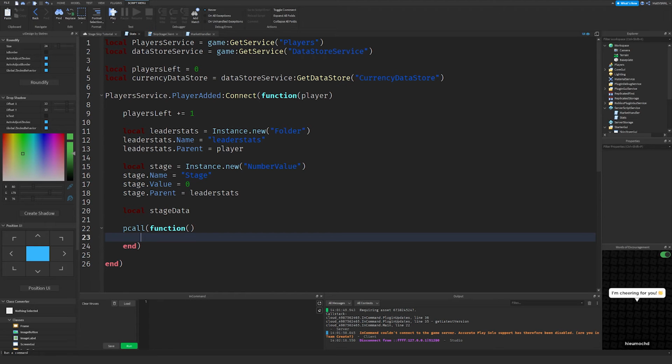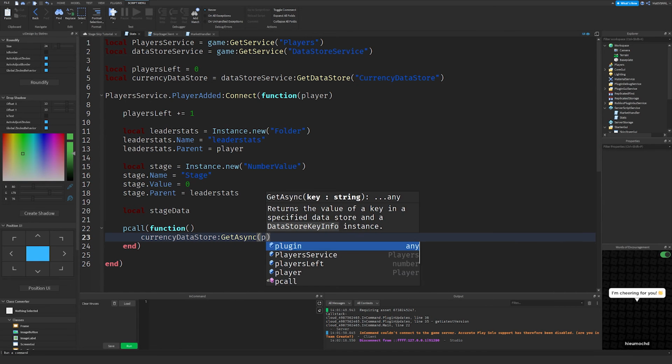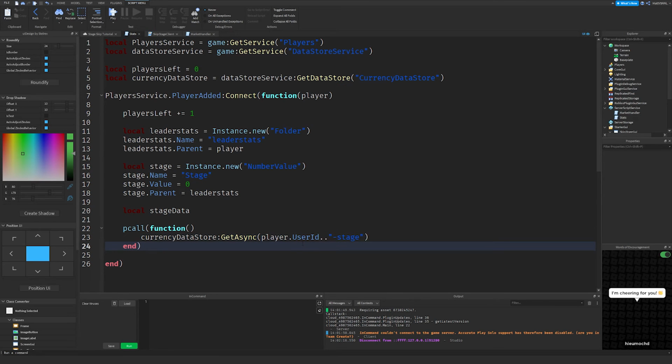Okay, I'm pretty sure it's a player call that, but I don't know. So we're gonna do currencyDataStore:GetAsync(player.UserId .. "-stage") like this, because it's a string. Then we're gonna do if stageData is not equal to nil, so if there is something.